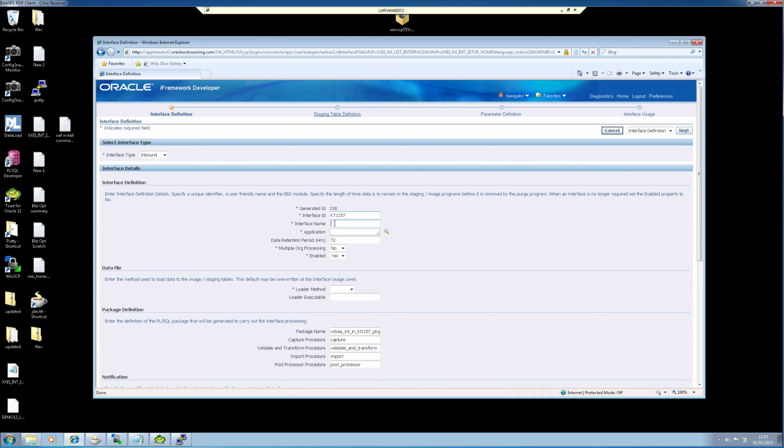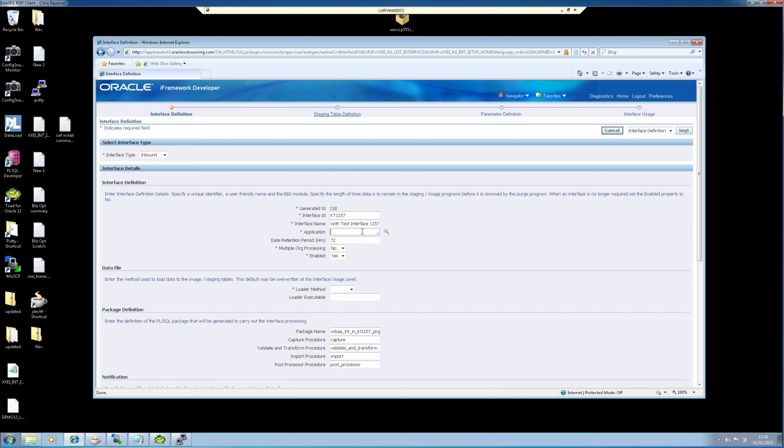This one can be anything you want it to, and it should be quite meaningful to your interface component. It may be a Camly ID, it may be the name, a short name for the interface. And then we're just going to put a more user-friendly name for the interface into the interface name field. I'm just going to again put the time just to make sure that we've got a unique name. And you'll notice that when I tabbed out of the interface ID field, that automatically populated some additional fields down here, which I'll talk about shortly.